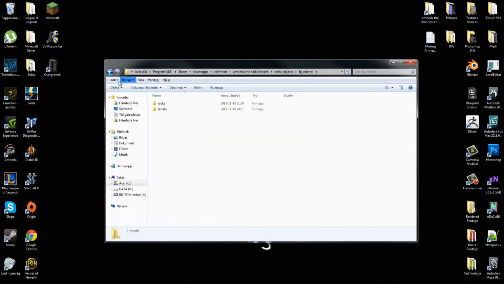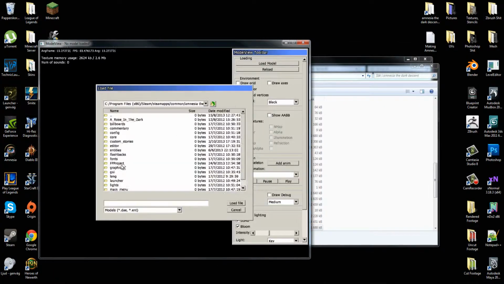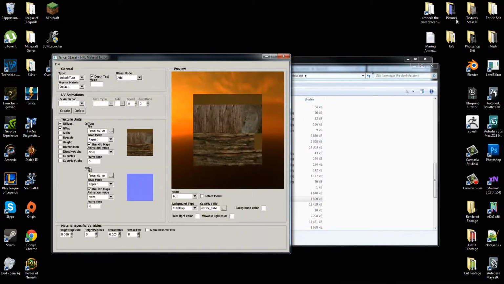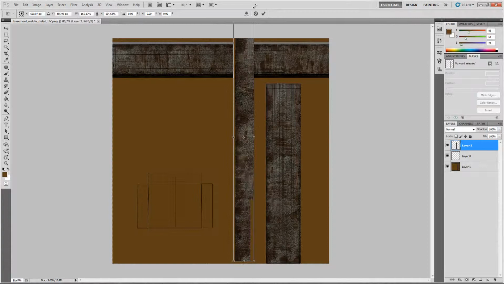Here I created a new map, a new folder inside our FB exterior, just putting the model in the programs to make it work in the engine later.